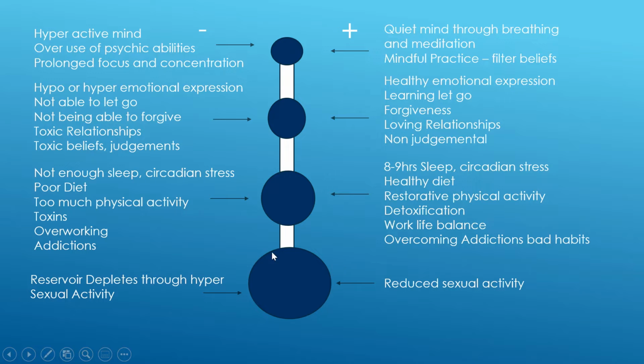So you can then have all of this energy move upwards, fill up your energy centers, and then you are finally moving away from being on the healing journey to being on the awakening journey, where you are now on a spiritual awakening process, and you can grow and you can thrive and you can move through life with trust and faith, and without having life keep breaking you and tearing you down all the time.